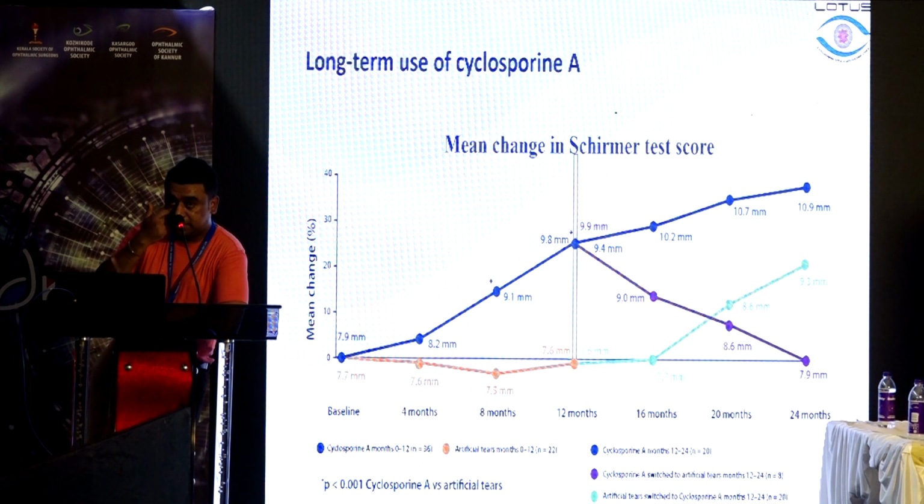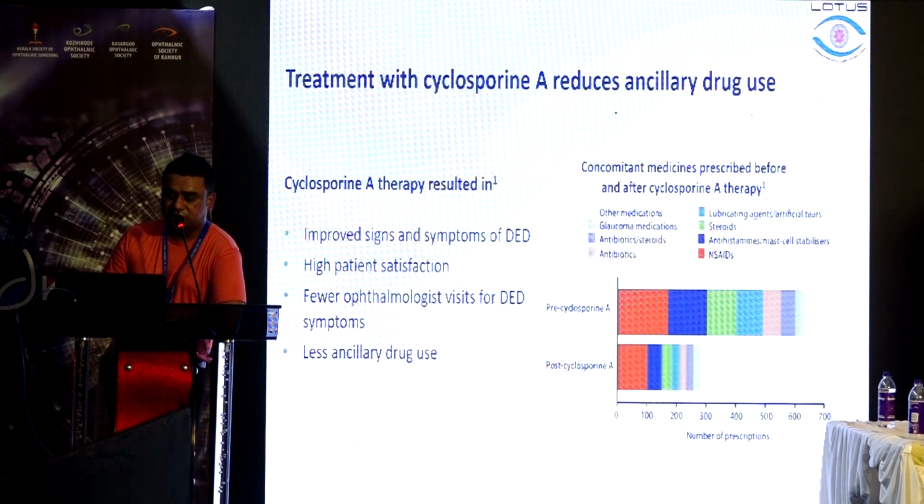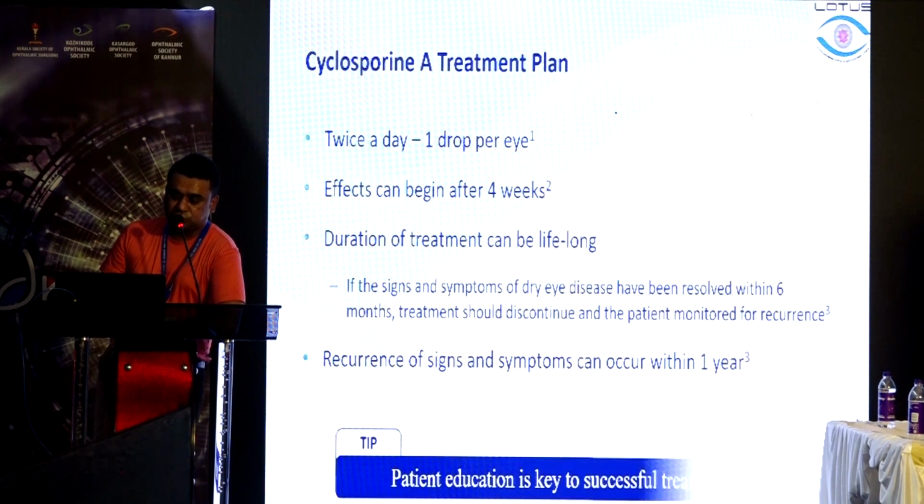But there are experiences, and even in my personal experience, I do continue cyclosporine for 1 to 2 years also. Post 6 months, if the patient is tolerating the cyclosporine well, we can continue. If the symptoms are improved, we can stop the cyclosporine and shift him onto steroids. If there is an acute or subacute flare of inflammation, then again we can resubstitute cyclosporine. So it is safe for long-term usage also. With the use of cyclosporine, the unnecessary use of other drugs to treat dry eye is also reduced.